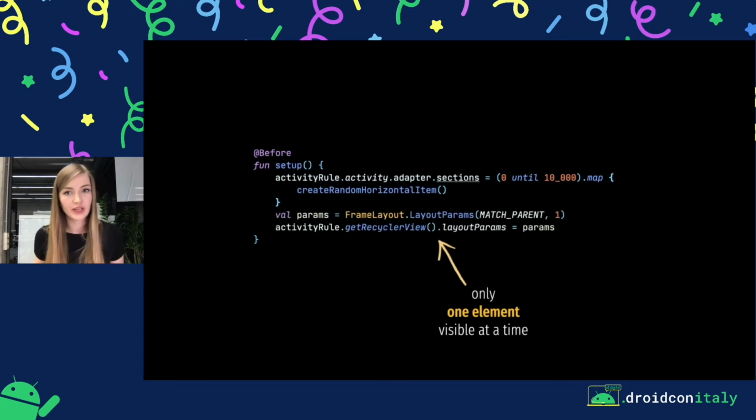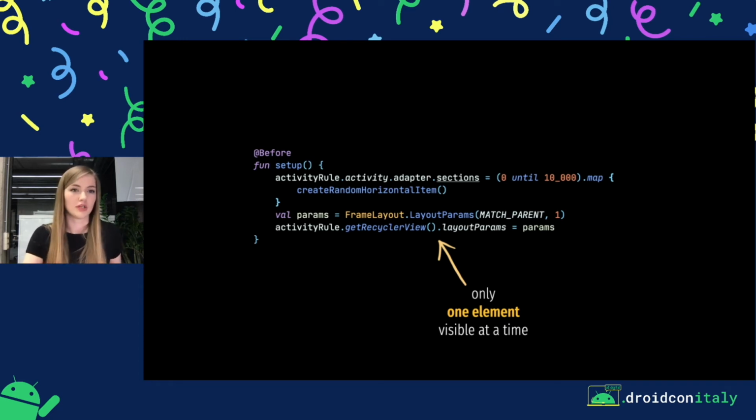And the third thing is to decrease the recycler view height by setting it to 1 pixel. This step is advised in benchmark samples to avoid creating a lot of items at once. But in my experience, it had very little impact on the measurements. So I don't think it's really that necessary in this case. But it won't hurt. As I measured it, the measurement error was a little lower when I added these two lines, but it wasn't a significant difference.